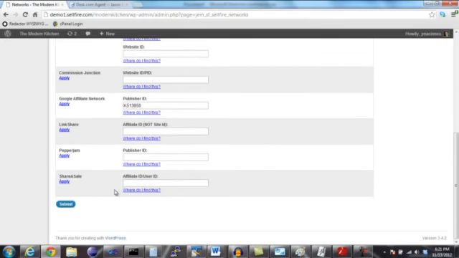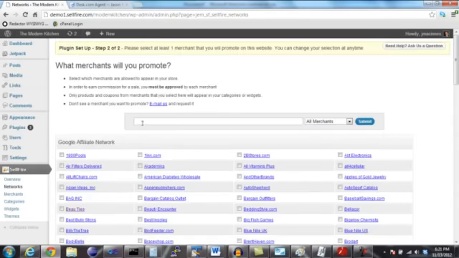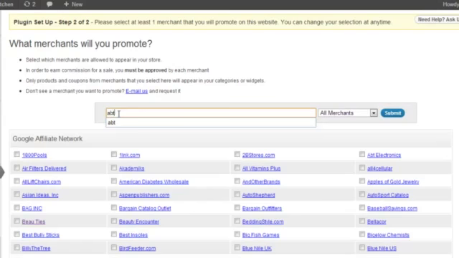Once you have entered in your affiliate information for a network, we need to select which merchants we will be promoting on this blog. Sellfire will only search the product data feeds and coupon feeds of merchants that we select here. You can change these selections at any time in the future. In today's demo, we are going to be building a site for kitchen and cooking supplies. So I'm going to select some merchants that sell those types of products.